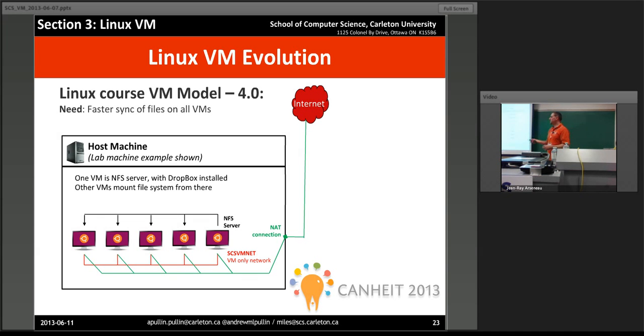Being distributed was a huge benefit across the board, with quick recovery from snapshots, et cetera. Having a safe virtual network was great, getting rid of the headaches for the networking. The networking courses would say, you do not test your thing outside of the VM network until you know it works, and then you can bombard the real network with it. Their friends would get mad at them if they did things that caused problems. And yep, it was free, the whole thing, other than our time, of course. All this took time.